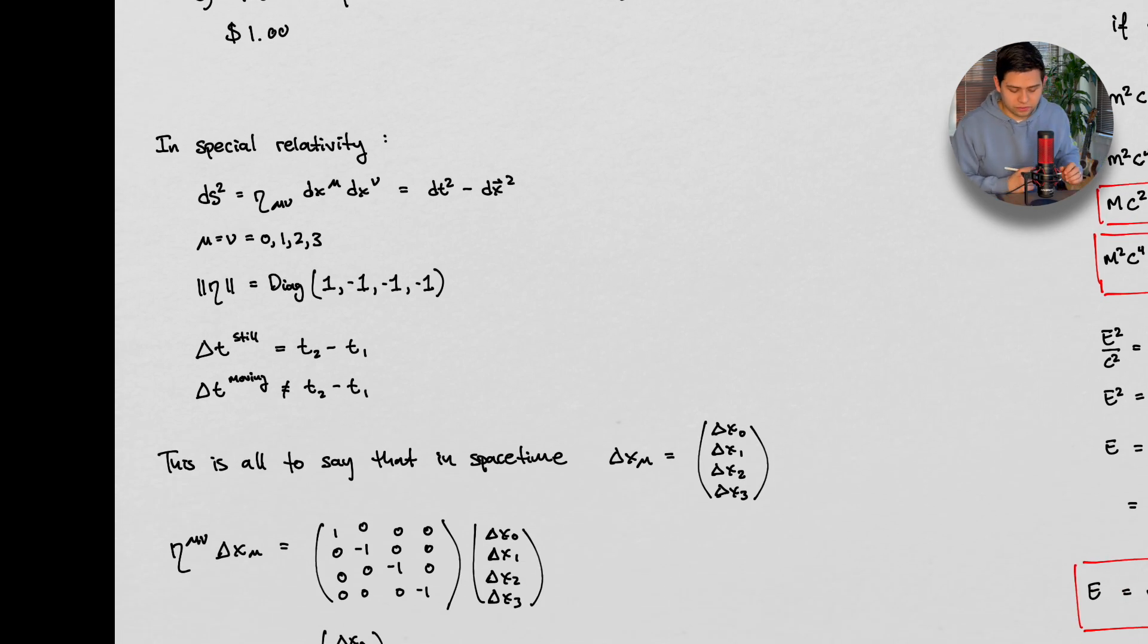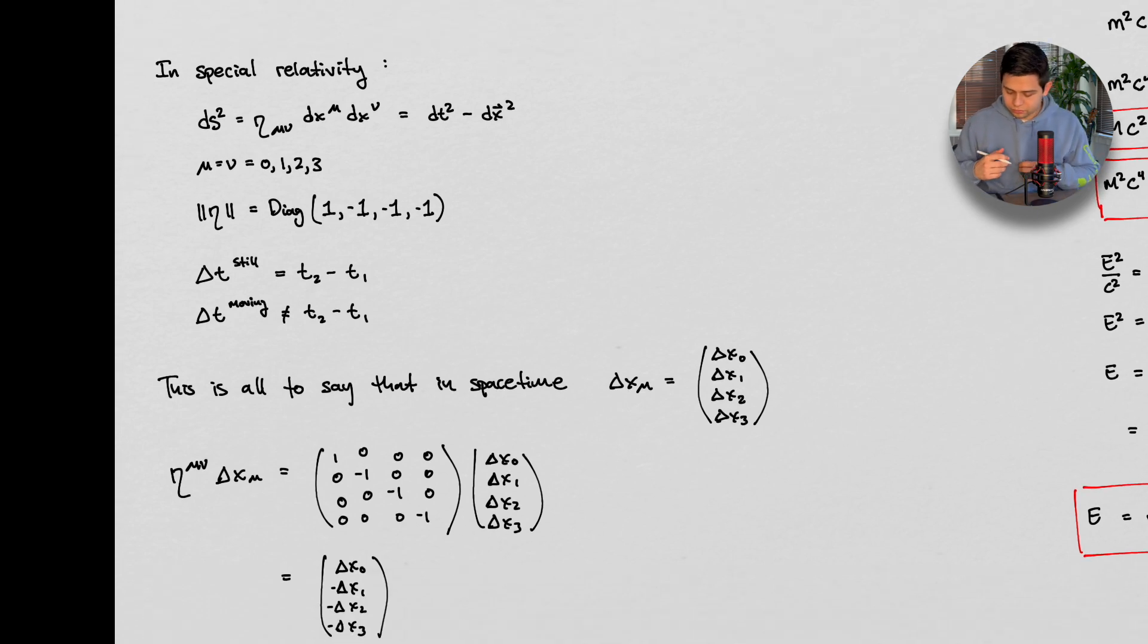Okay, let's get into special relativity. So special relativity is a huge topic in and of itself. I really just want to dedicate one, maybe two videos to special relativity, just as a review. Unit distance is given by our Minkowski metric. Minkowski metric takes in two vectors and it spits out a distance.